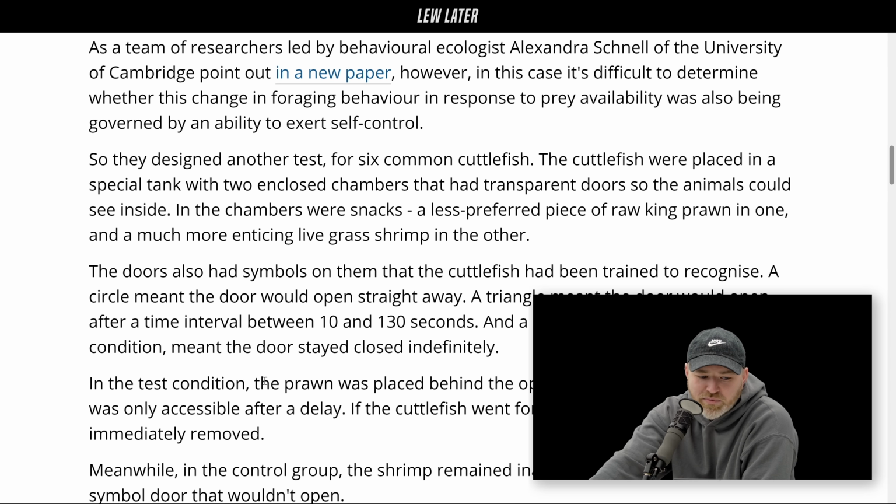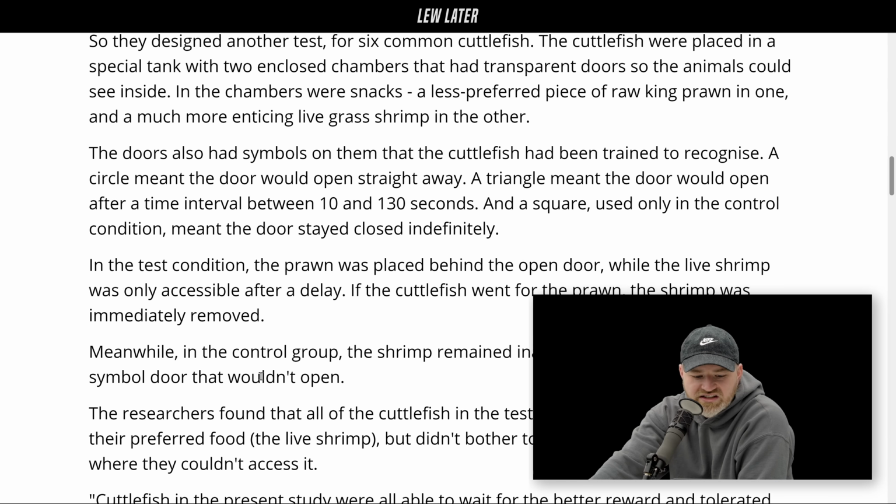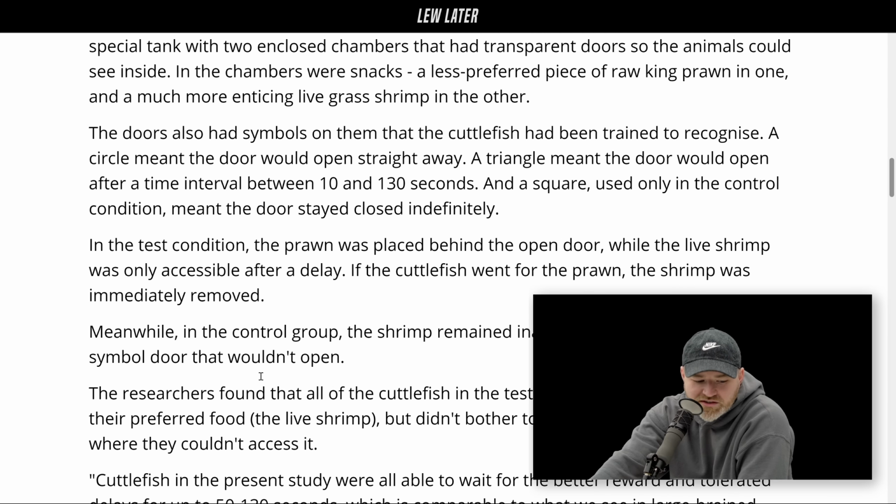The doors also had symbols on them that the cuttlefish had been trained to recognize. A circle meant the door would open straight away. A triangle meant the door would open after a time interval between 10 and 130 seconds. And a square, used only in the control condition, meant the door stayed closed indefinitely. So you can understand, that's the setup.